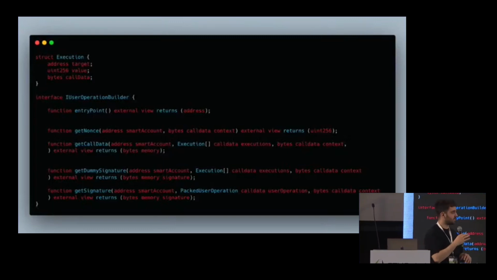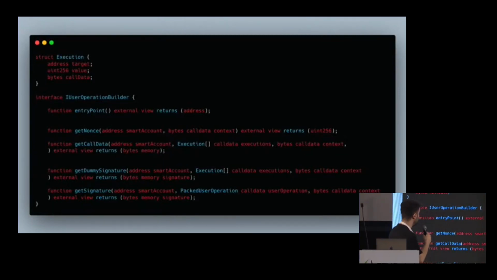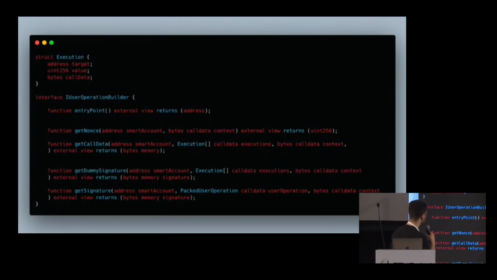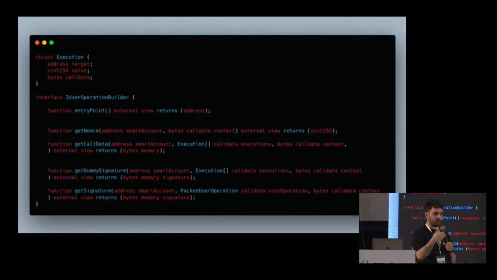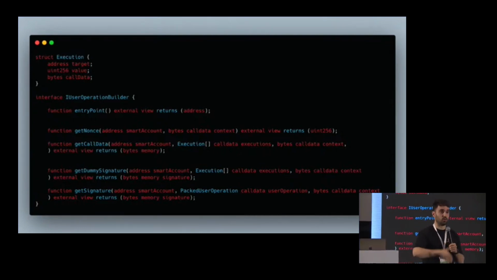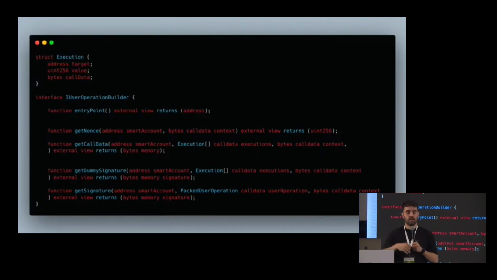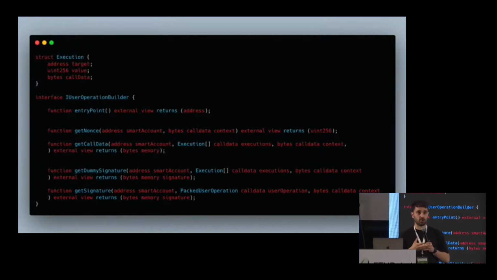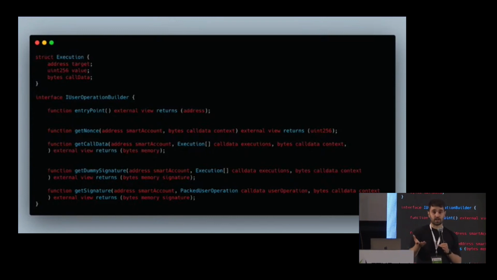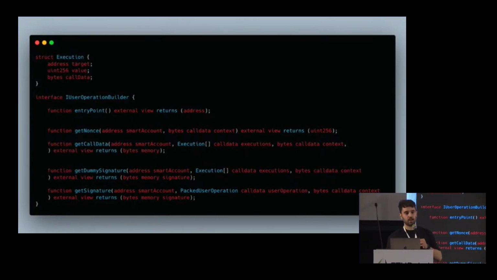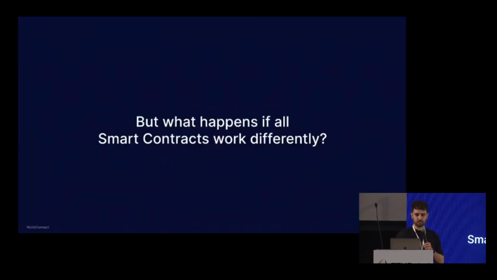This is a little bit more complex now. We're getting a little bit into which entry point the smart account uses, which nonce, getting the call data, getting the signature, and everything, and we have an execution target. But these are all steps forward for us to actually have more smart accounts and less vendor lock-in, such that a wallet connects to a dApp and authenticates itself, and we can understand very easily, without knowing ahead which account they use, how it will function. You construct the user operation, you get the paymaster data, and you can get started right away.